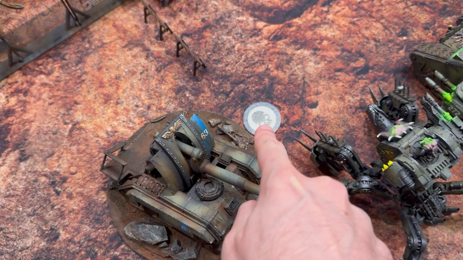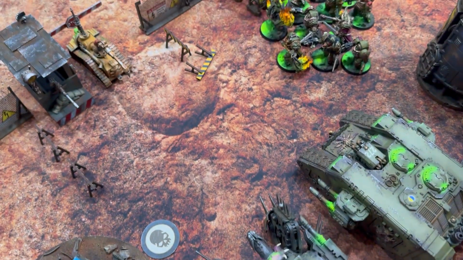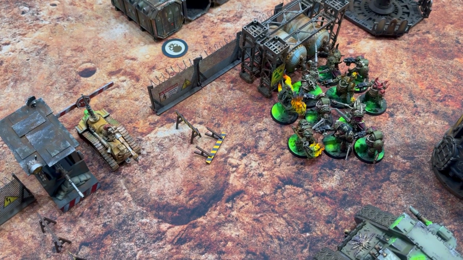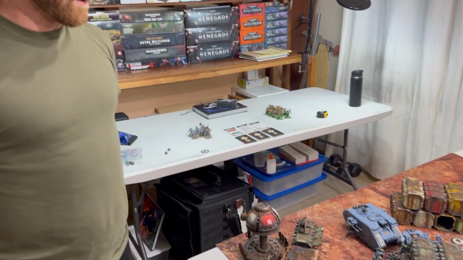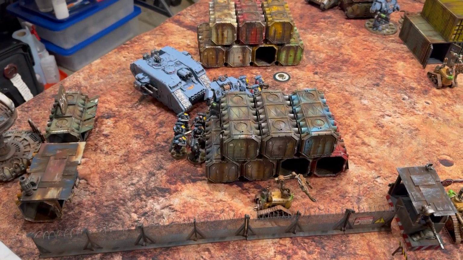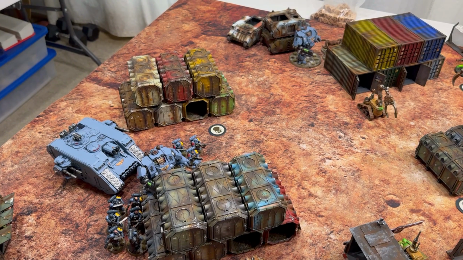I picked this objective because the Defiler is currently taking it, and there's also a Land Raider full of guys and a unit of Terminators right there. So I think that'll be a hard one for him to actually fully control. It's my first turn. I'm thinking that since I'm pretty much completely unscathed, I might try and go for a very aggressive push to try and knock out key targets.